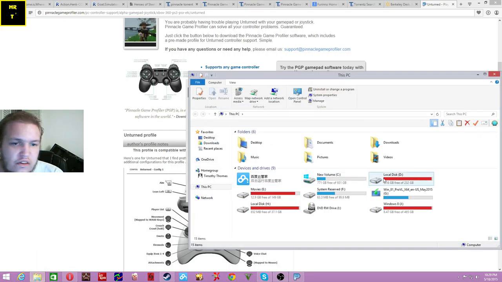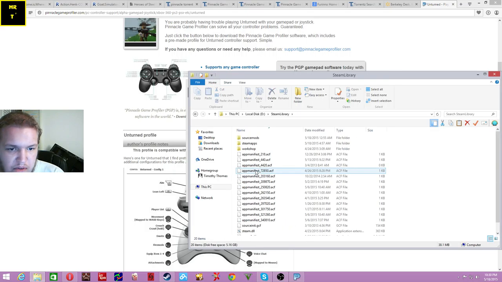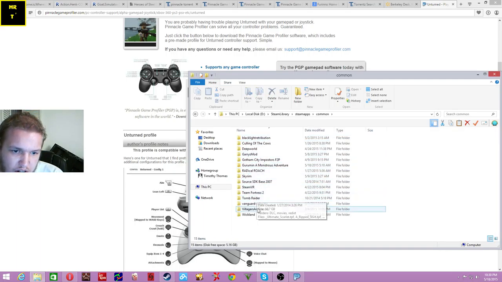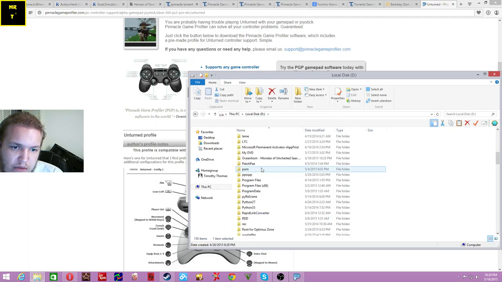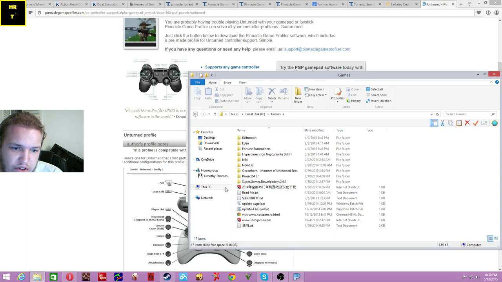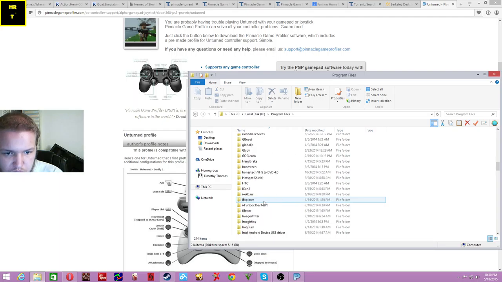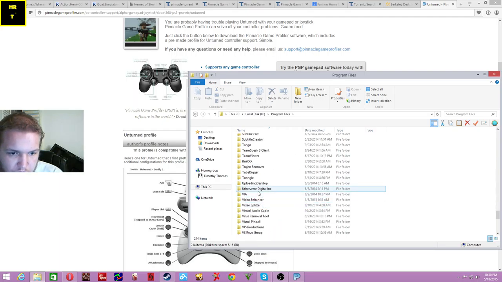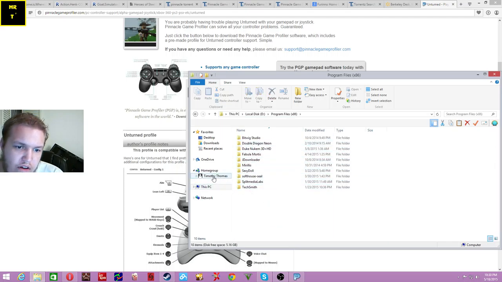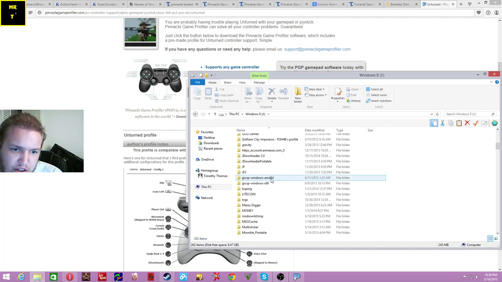So let's go to this PC. I believe it's in my D drive under Steam Library, but I could be mistaken. Unturned. Maybe it's under games. Could be anywhere on this hard drive. It might be under program files. Or it could also be under x86. I'm not seeing it here, but it might also be on my J drive, which is my old D drive, I believe. Or my old F drive.